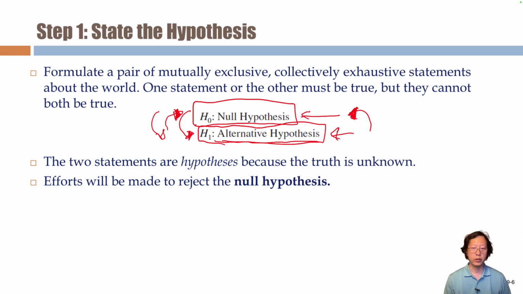That's the relationship between the null hypothesis and alternative hypothesis. We want to have strong evidence, then we can move to the alternative hypothesis. But if we do not, then we cannot move from null to alternative. But that does not mean we accept the null hypothesis. That's why the result will be reject the null hypothesis or fail to reject the null hypothesis. We never say we are accepting the null hypothesis.